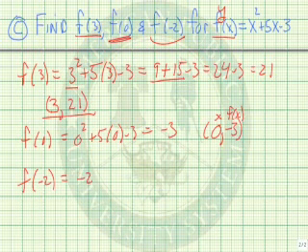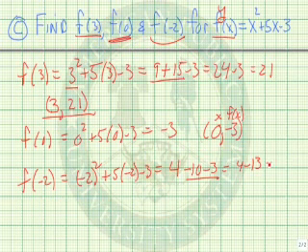Finally, let's try f of negative 2. So we take negative 2. I would strongly suggest that you always put parentheses around negative numbers to make sure we don't forget some things. Negative 2 squared, negative 2 times negative 2 is positive 4. 5 times negative 2 is negative 10 minus 3. Let's put the negatives together first. 4 minus 13 equals negative 9. So another way of saying this, if x is negative 2, y, or f of x, is negative 9.